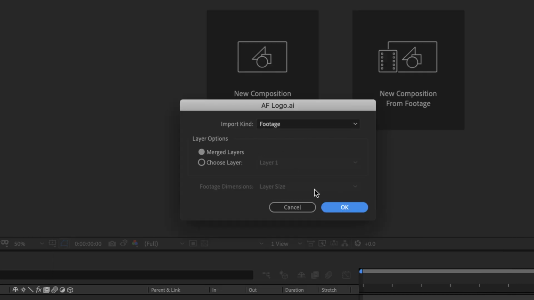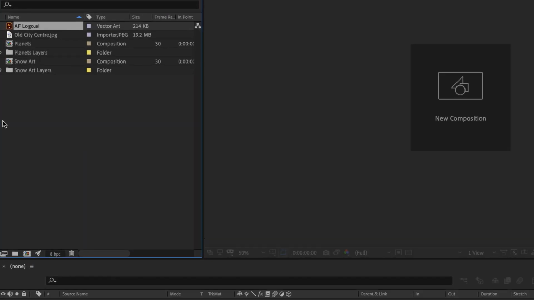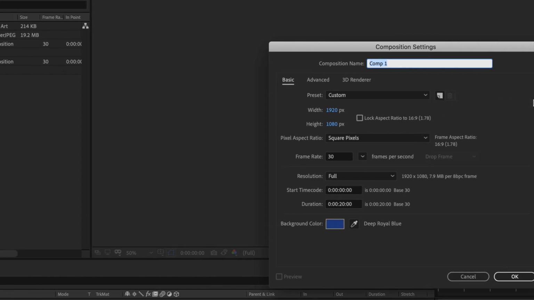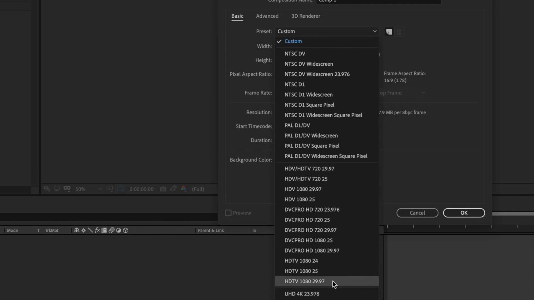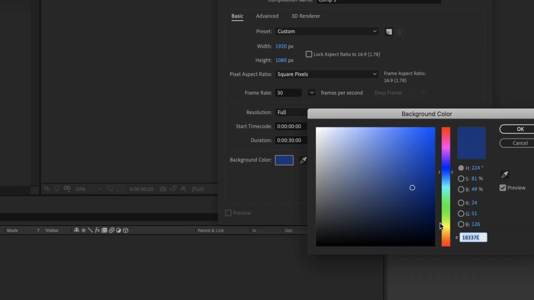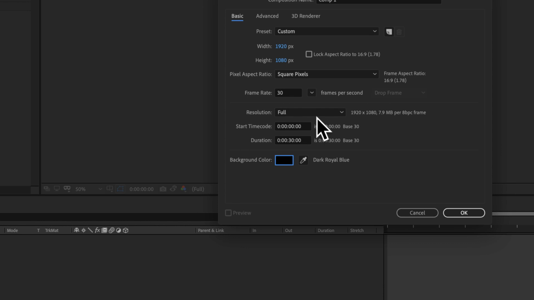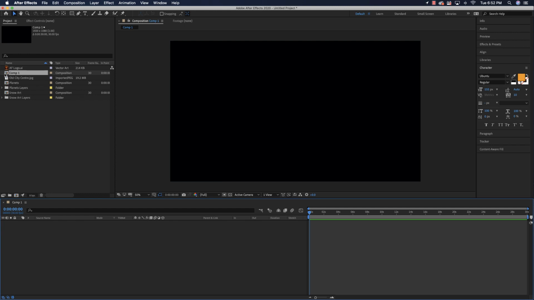And it's going to say, merge layers. Yeah, okay, fine. Everything's fine. All right, so we got everything we need here now. I'm going to come over here again. I'm going to create a new composition. I'm going to have this be HDTV 1080 29.97. Change this to 30. And this is going to work out to being 20 seconds. That is long, and I think it's long enough. Let's make it 20. Let's make it 30, all right? And background color, let's go and make that black. So there's black, okay, and everything else here is fine. Click on OK. The very first thing we're going to do is we're going to work on our logo.